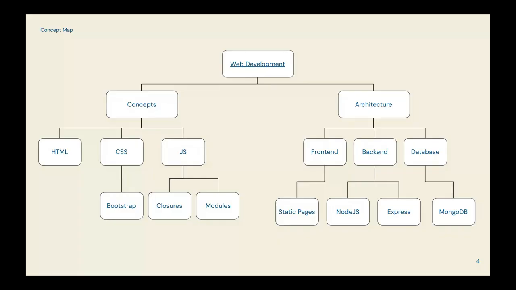For the back end, we looked at Node.js and Express. So the back end is just the server in the client server model that the internet uses. And since any JavaScript code that we write for the server isn't actually being run in a browser, we need a runtime environment to run it. And so Node.js is that runtime environment that allows us to code up the server in JavaScript. And Express is just a framework to allow us to do this. It streamlines the process of making that server in Node.js.